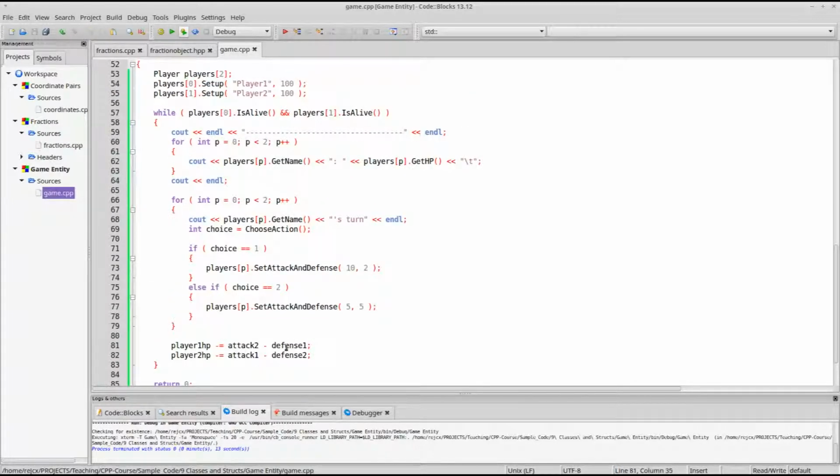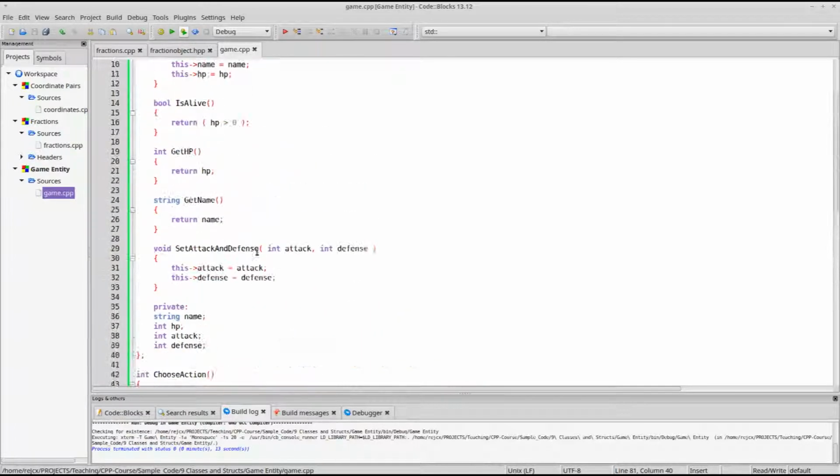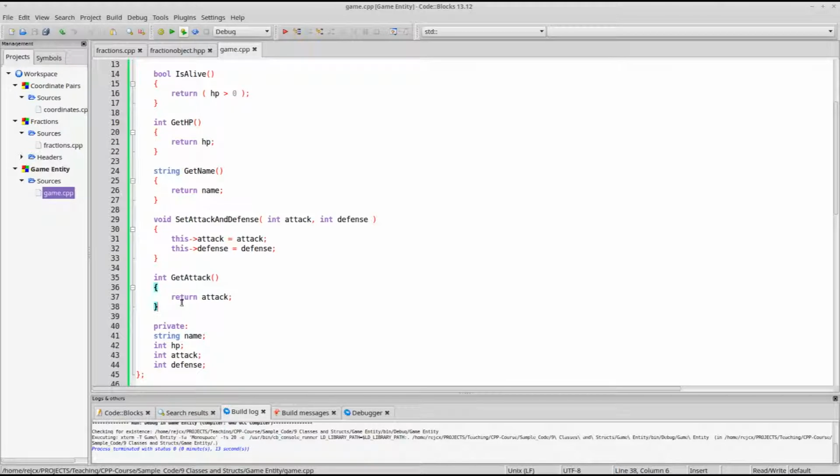Finally, the player's HP is affected by what the attack amount was and the defense that the player has. So this is the opposing player's attack value and the player being attacked, their defense. So let's have get attack, and that will give us the attack value. We can also say void take damage, int amount.